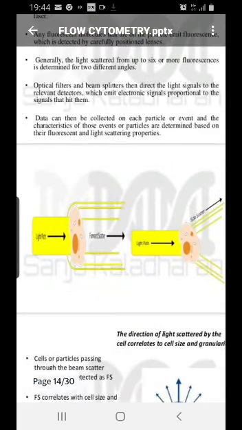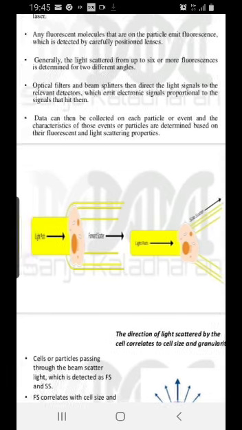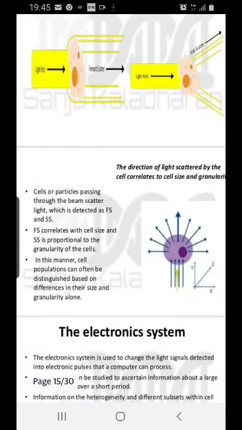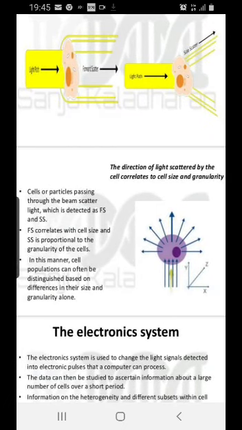Now you can see in this picture there is a light path, and these are the different cells present here. On the straight line they show forward scatter, and on the sides it is side scatter. Now you should know why the forward scatter happens and why the side scatter happens. The forward scatter is based on the size of the cell. Which is the largest granulocyte present inside the body? It's the neutrophil and eosinophil. They are the biggest cells, so they will scatter the most in the forward line, the straight line. Now let's look at the granules.